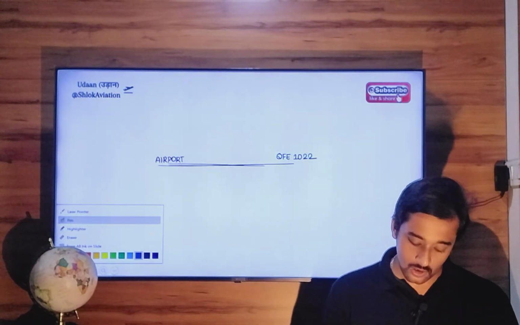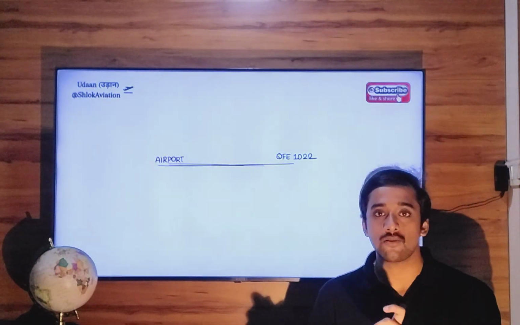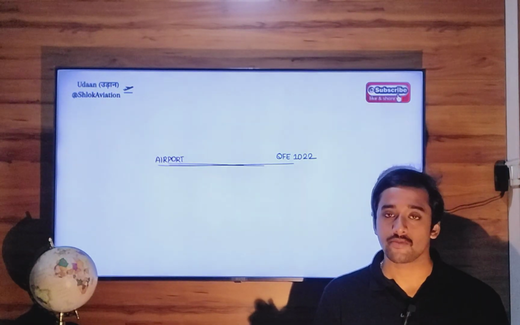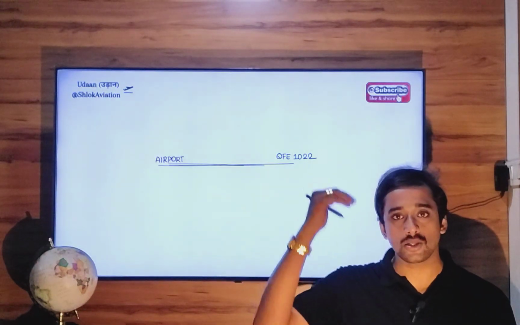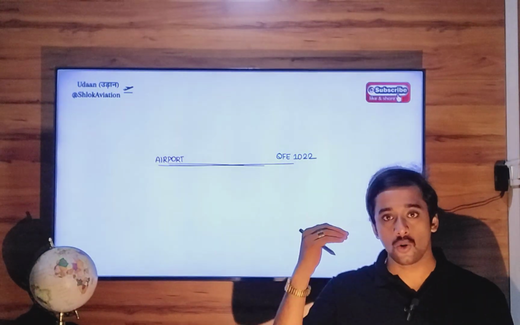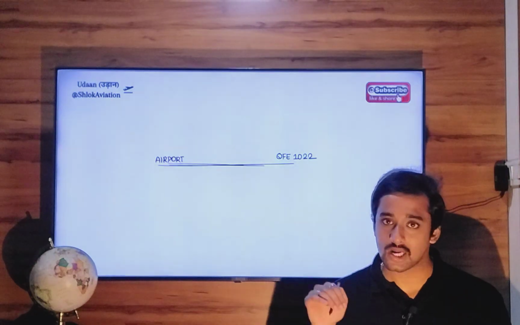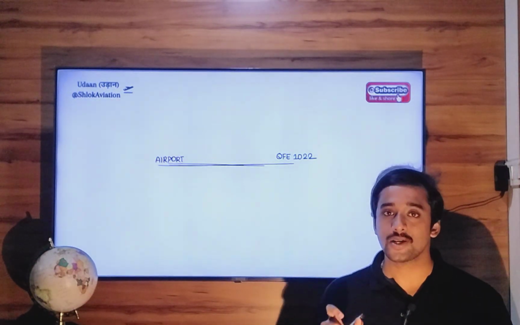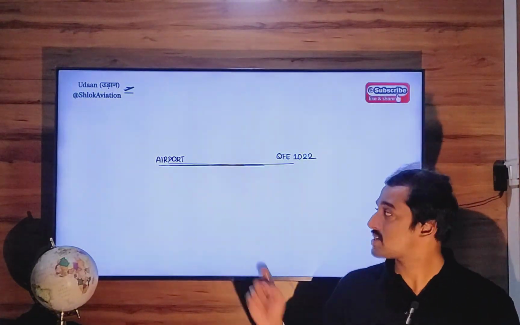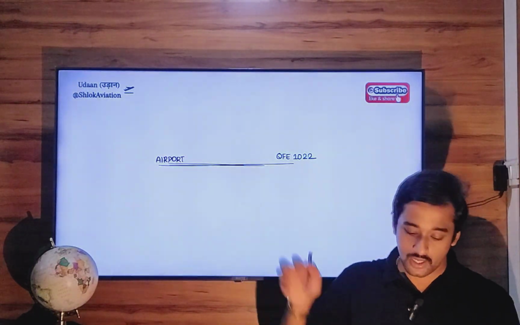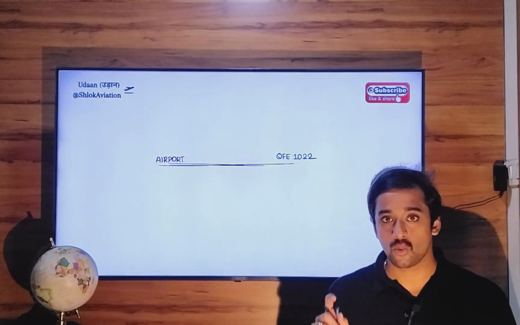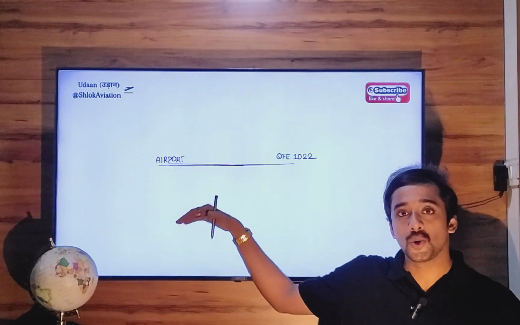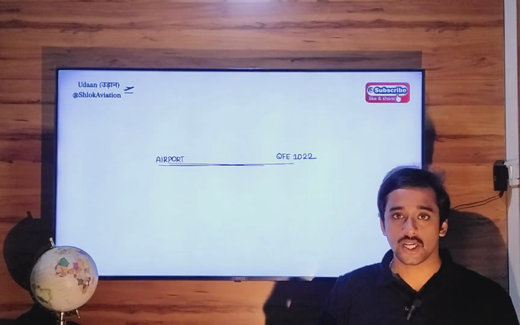Now pressure altitude is always measured from standard pressure setting datum 1013. Now I have said this before in the previous question, that when you go to higher and higher altitudes, atmospheric pressure decreases. When you go to lower and lower altitudes towards the center of the earth, your atmospheric pressure goes on increasing. Now standard pressure setting datum 1013 is less than 1022. So that means this pressure level 1013 will be found above 1022, because when you go to higher altitudes, atmospheric pressure decreases.